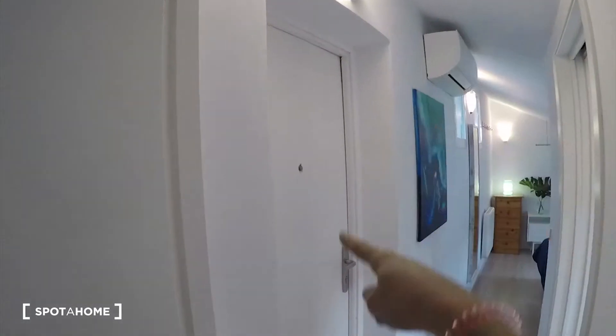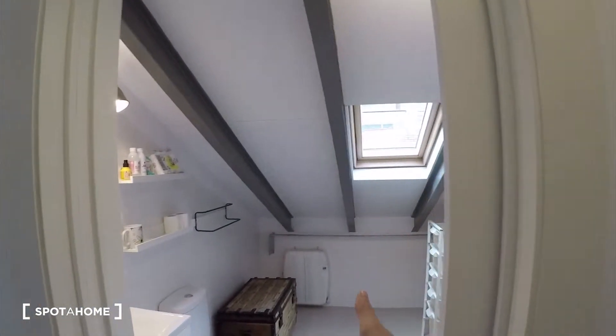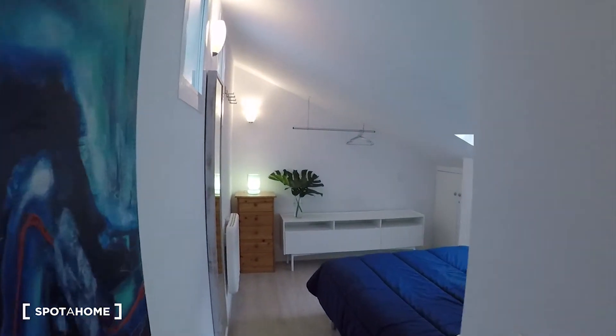You can go walking just ten minutes to Atocha railway station, where you can find trains to many places in Madrid, and you have direct access to the airport as well. You will come into the house through this gate, and here we have the bathroom on the left, the bedroom, and on the right we have the living room and the kitchen. Let's start with the bedroom.